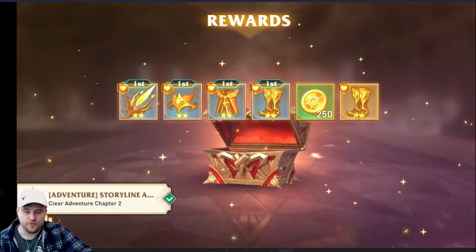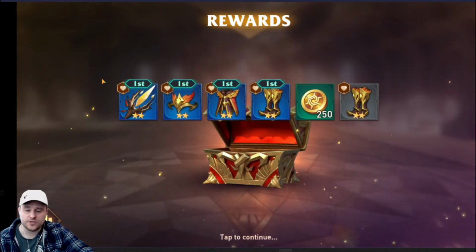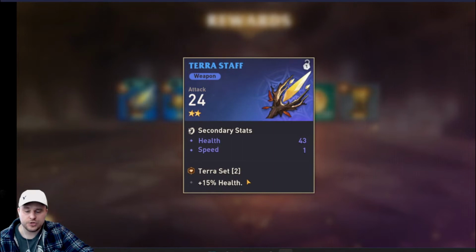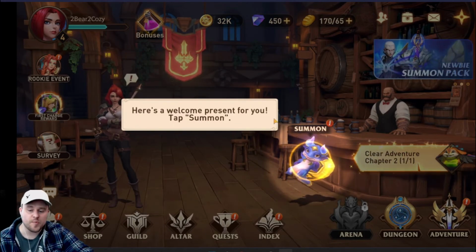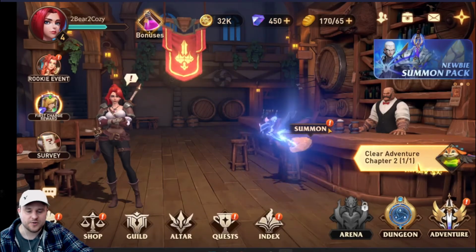We just hit level 4, got our first time rewards, and looks like we have 2 sets of the Terra set, which will give us 15% health bonus. Aha! And we did it! Here's a welcome present for you. Tap to summon. Let's do it.